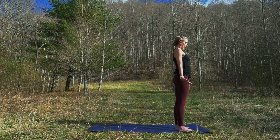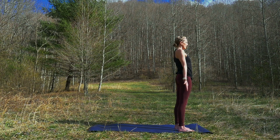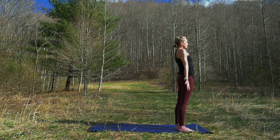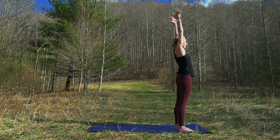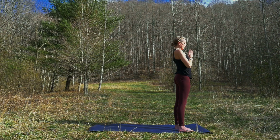Pull those shoulders down and away from the ears. Let's have our palms face forward. Really strong in this mountain pose. Awesome. Inhale, both hands up and overhead. Exhale, palms to your heart space.